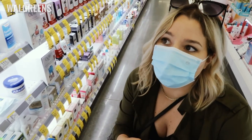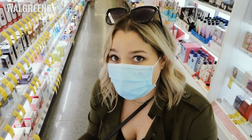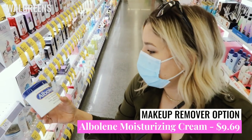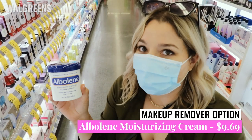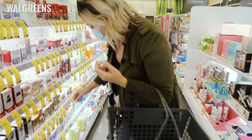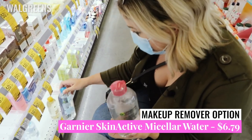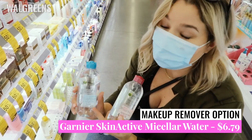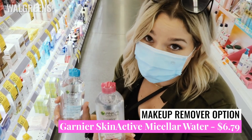If you don't wear a lot of makeup — or even if you do — you can cleanse your skin with a makeup remover like micellar water, just make sure you get everything off your face. I always use Albaline Moisturizing Cleanser to take my makeup off, but it is pretty oily and leaves a little residue, so you'll have to really wipe your face off with a towel. You can also grab any of the Garnier Skin Active Micellar Waters. The pink lid is the classic version; I prefer the blue lid because it's waterproof and takes my makeup off, especially eye makeup, a lot easier.